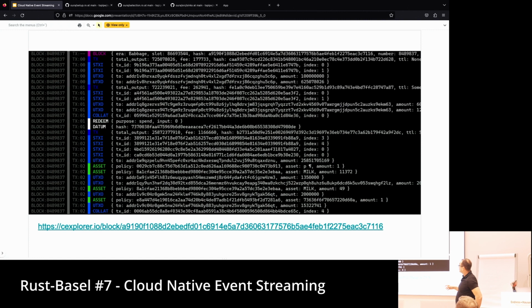So you can see that there is quite a lot going on on the Cardano mainnet blockchain, and it is actively being used. If you are curious, this block that was printed to the terminal here by Oura, you can look it up also in a blockchain explorer. If you go to this address, then you are going to see the very same block in a web interface. So you can pretty much look up what all of this means, and what else there is at that address, and so on. So it's pretty cool.